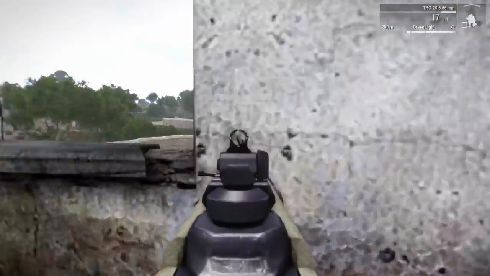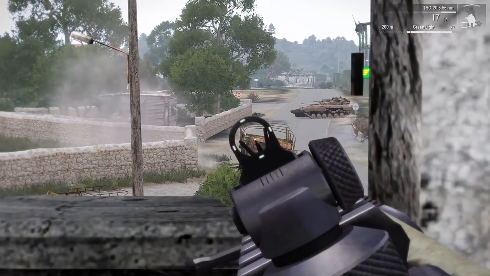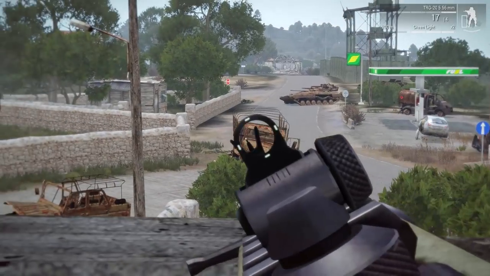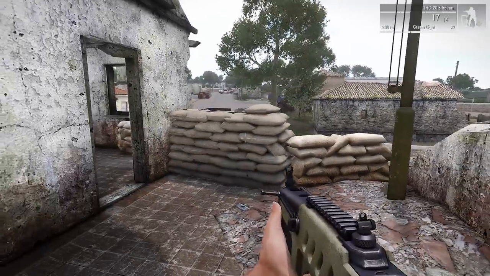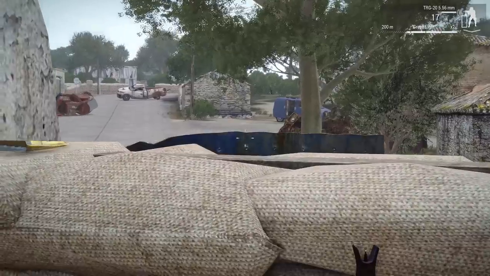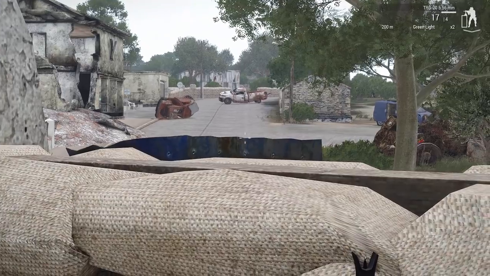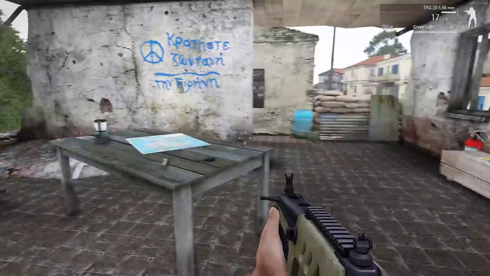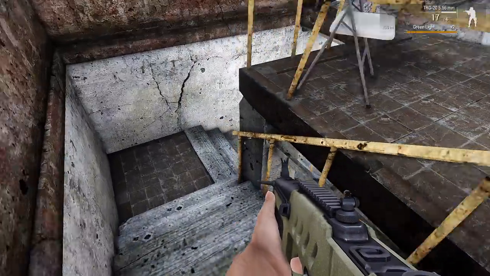Got him. Alright. Grenades are fun. I hear voices. Is that friendly? Probably not. Oh yeah, they're calling out man down, so it's probably not. I hear it from north. Look north. North? Alright, watch out. They're probably behind these buildings.